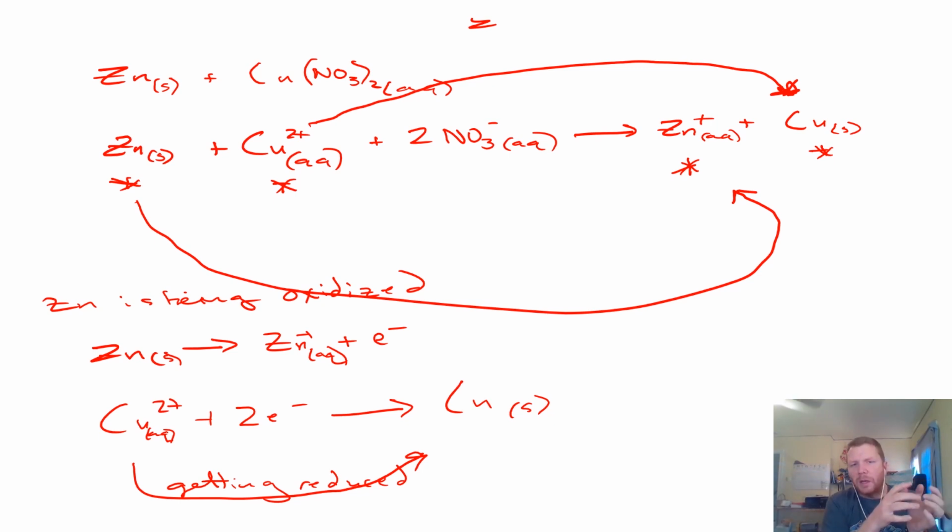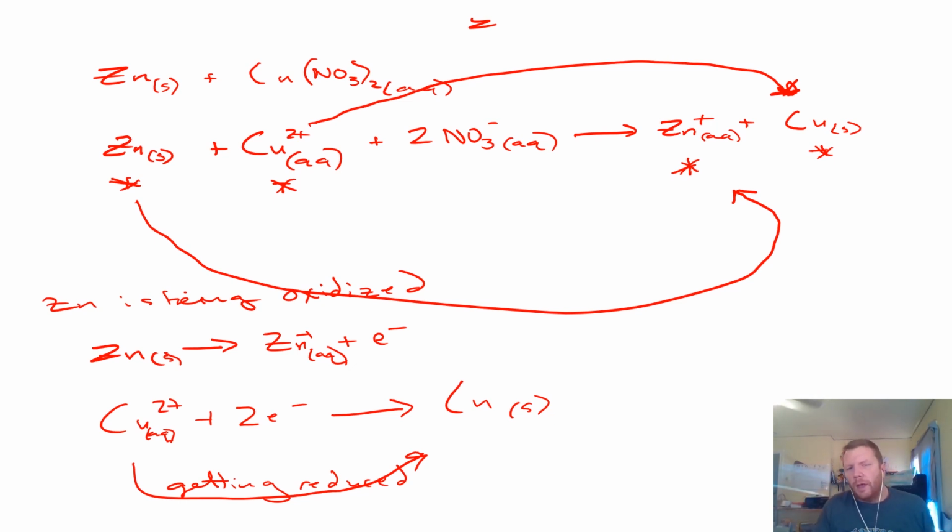So when one thing is being oxidized, it's giving up electrons, and therefore, where are they going? Are those electrons just going off into the ether? No, they're going to another species. They're going to those copper ions, in which case the copper ion is going to collect 2 electrons and turn into a solid copper atom. So this isn't a balanced chemical reaction. We're not worrying about balancing this electrochemical reaction right now. Instead, we're looking at which species is being oxidized and which species is being reduced.